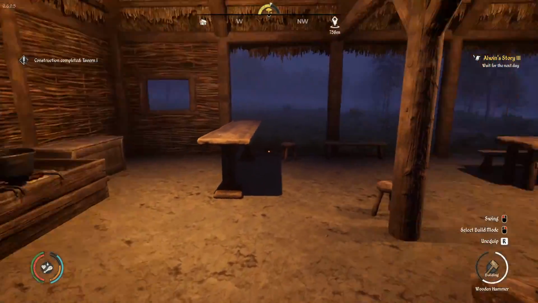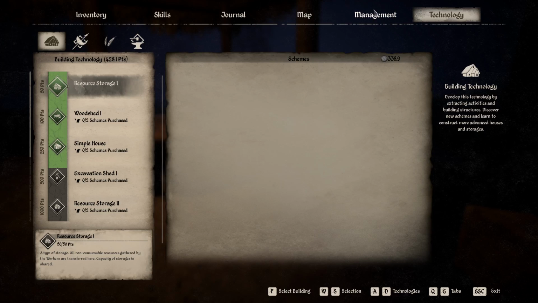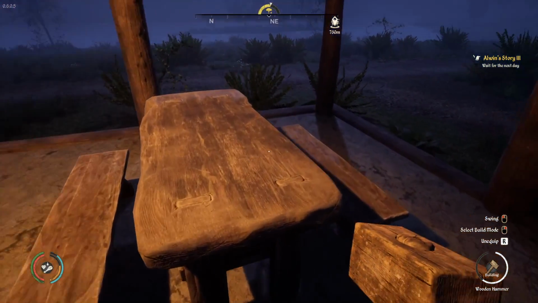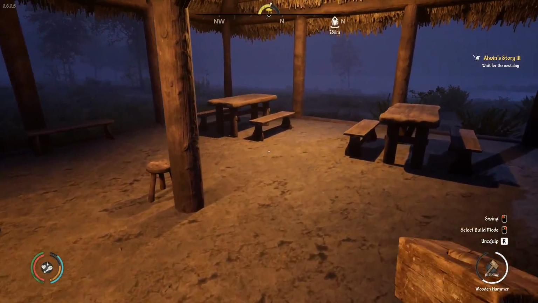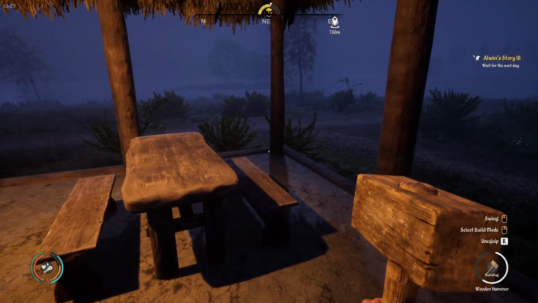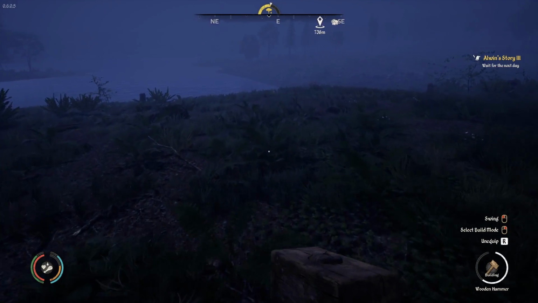Alright, so now we got the tavern. You can see we got a couple of tables in here. You know, this should increase the happiness, I think, a little bit of the villagers. And then we can start making spoons and bowls and things like that and placing them on the table here. And that will help give some decoration score, so to speak. And that should also help improve their moods.